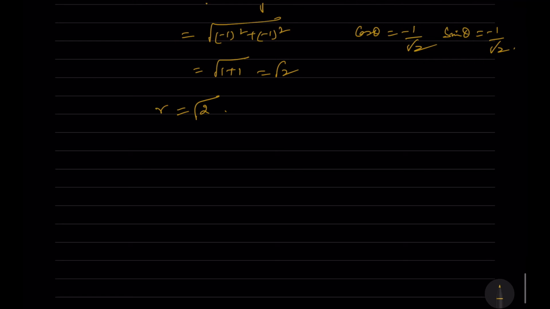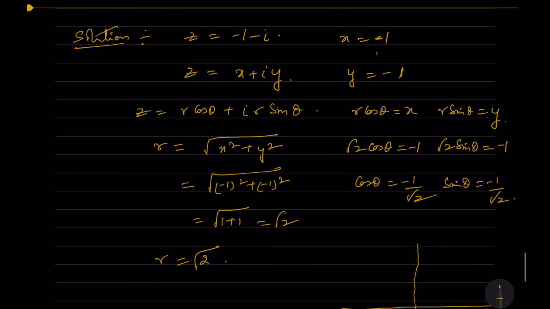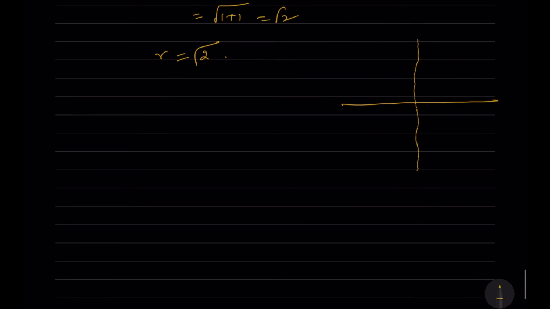So now we have to find out the value of theta. In order to find the value of theta, we all know that when we are taking this line here, we can see in which quadrant it lies, both are negative. So it definitely lies in the third quadrant. So in the third quadrant we have both negative, means we are getting theta equal to minus of pi minus alpha.